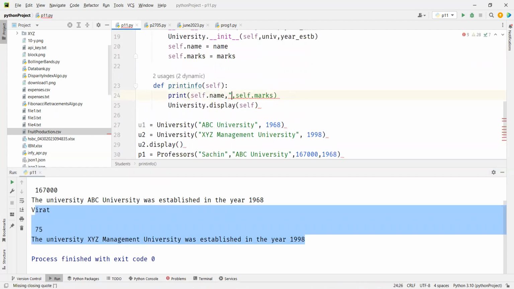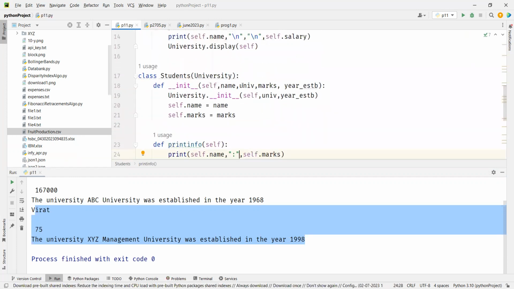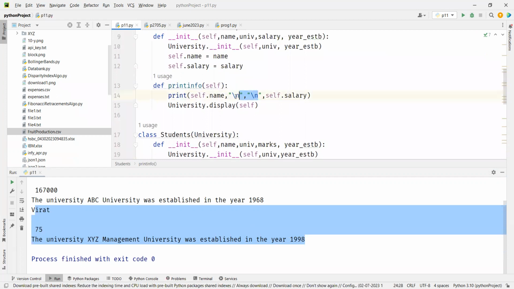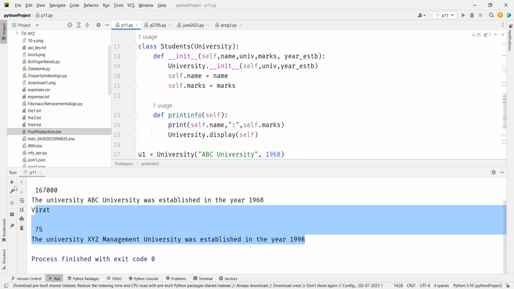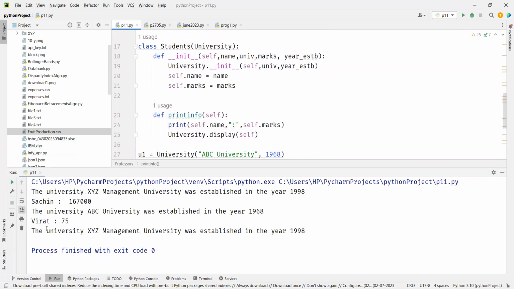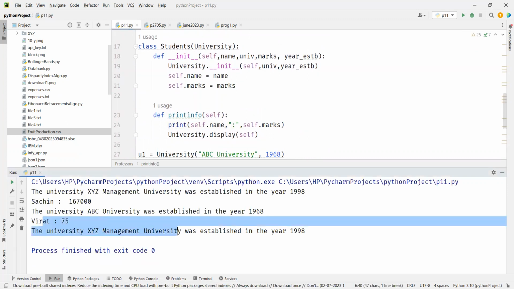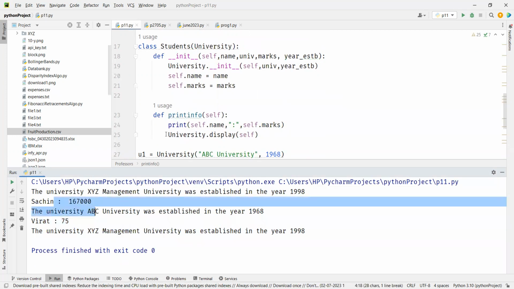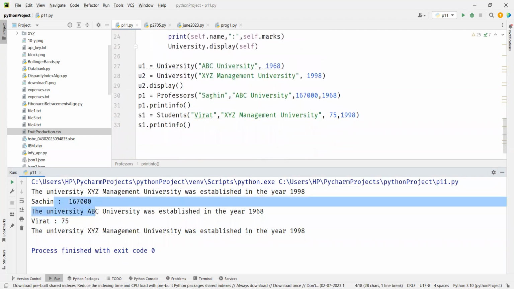Instead of slash we can give something like name and marks. And similarly here also we can give name and salary. So now you see that, right? Virat has University XYZ Management and Sachin has ABC University. It could pull the information.